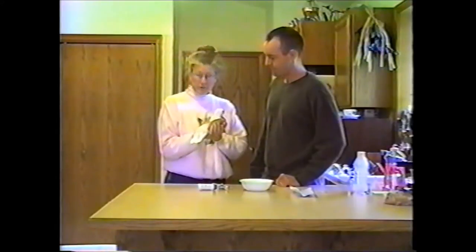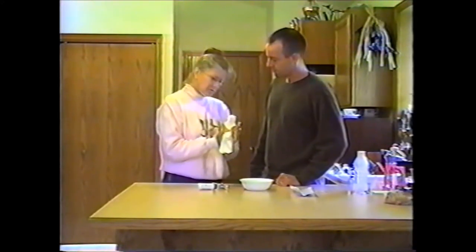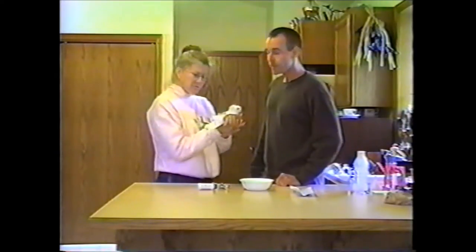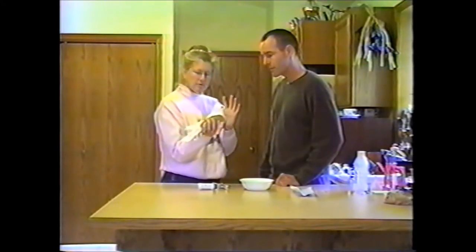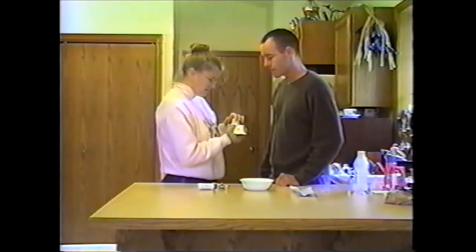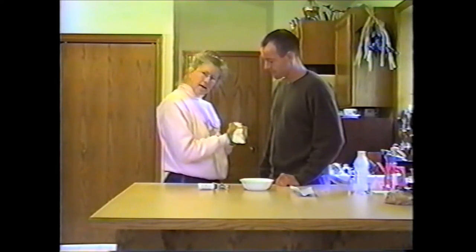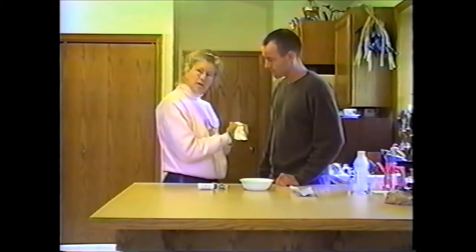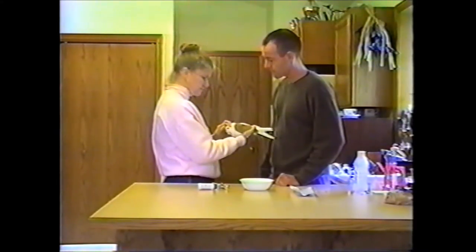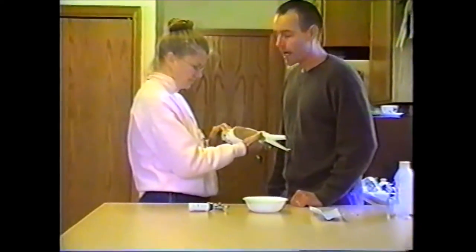Yes, this is Jim. When you're holding the bird, although Keith is going to do the complicated part, the holding is important. When you hold the bird to be injected, I hold the bird like this, with its feet back here, pretty firmly in my hand, and you can see he's not trying to get away. And with my other hand, what I'm going to do is hold him and push his head down just a little bit and expose his neck. I don't want to push his head down real hard because that'll make his neck skin tight and Keith won't be able to pick it up. But this is the position that you hold the bird in for his injection.